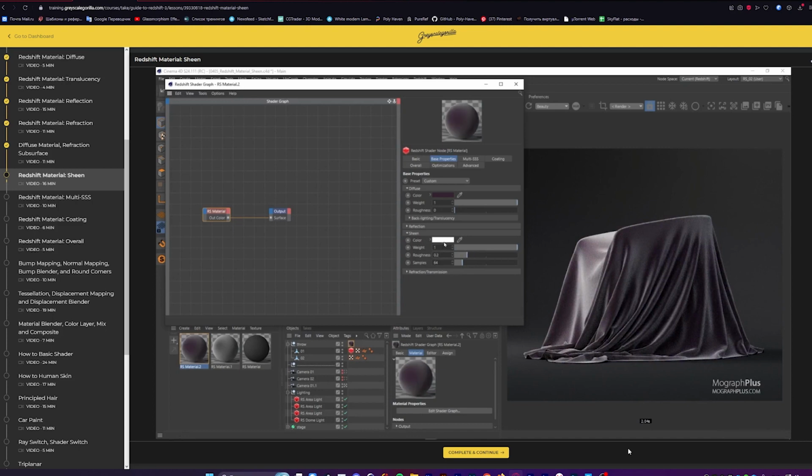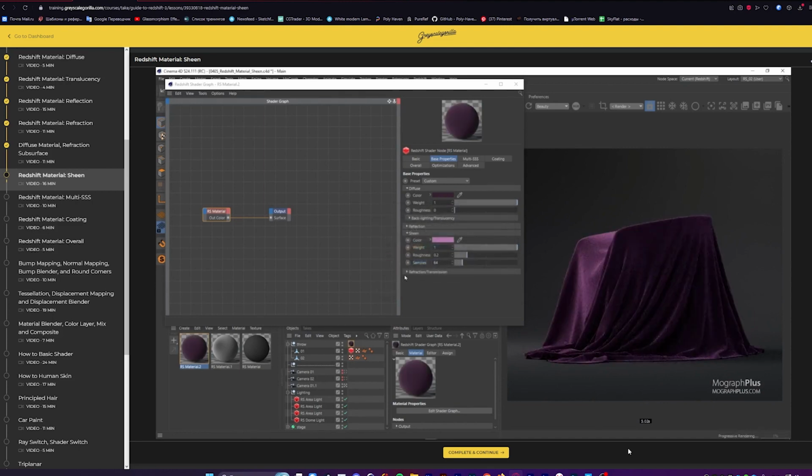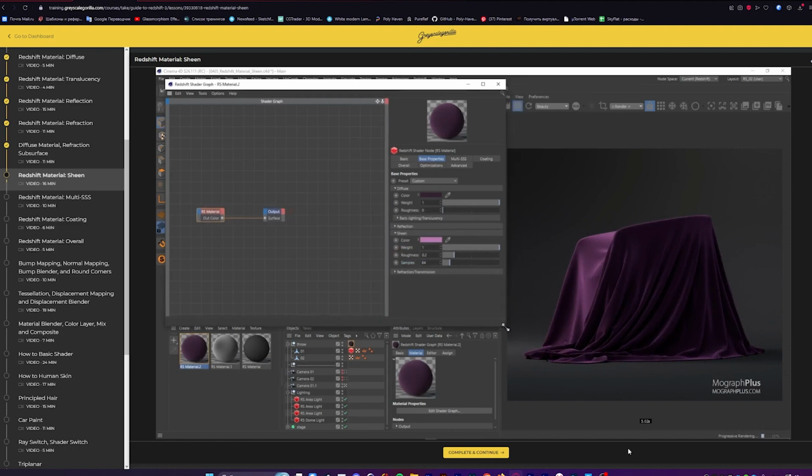And for the sheen color, let's use a brighter, less saturated color compared to our diffuse color. And now as you can see, we get this nice velvet shader. Let's go for a blue velvet. I'm gonna just copy the purple velvet shader and assign it to the geometry.